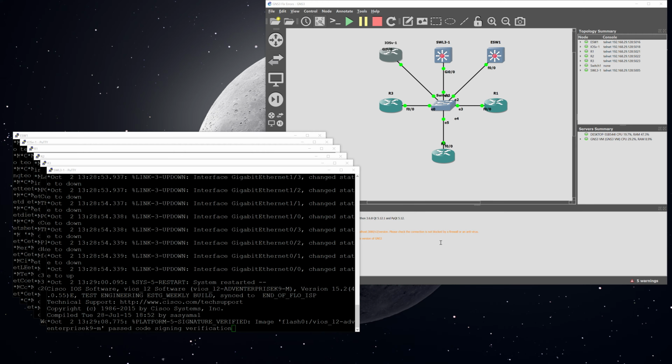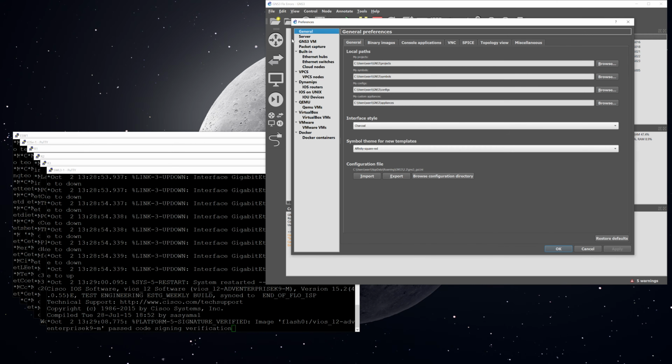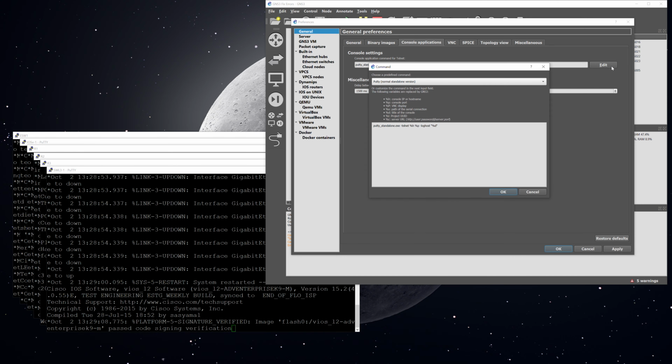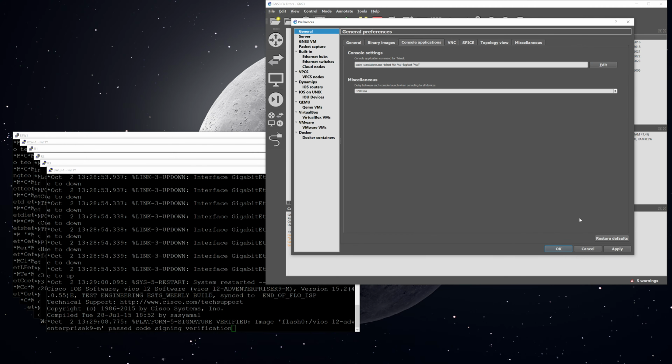All right, another thing to note is that GNS3 will allow you to designate what Telnet client you want to use. And you can check this by going Edit, and then Preferences, and then Console Application right here. And this right here is what allows me to use my PuTTY application that I have installed on my computer. I think by default, if you go over here and click on Edit, it's going to have Solar PuTTY, which you can use just fine. So when you install GNS3, Solar PuTTY is what it uses by default. So I'll just click Cancel.